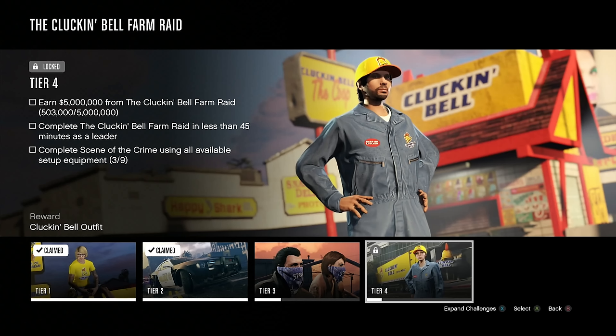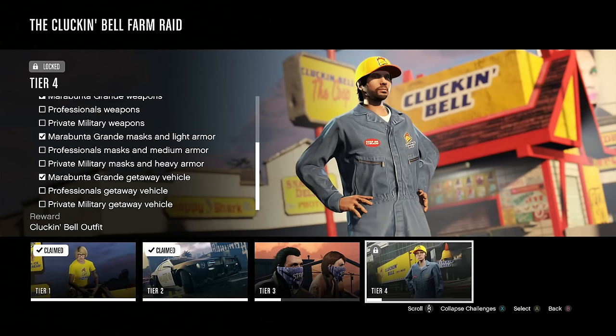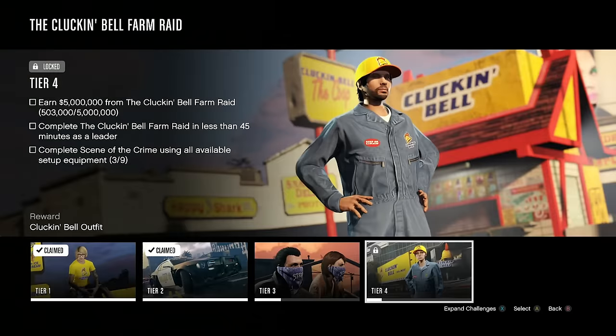So essentially for this, we need to complete the raid pretty much 10 times. It says earn $5 million, but you get paid out $500,000 every time you do it. So 5 times 10 equals 5 million. So we need to do 10 Cluck and Bell Farm raids, which we might be able to do during the season. Probably be doing a lot to start out just because we don't have a lot of other options on the wheel yet. Anyways, and then the bottom one says complete the scene of crime using all available setup equipment, which yeah, we've used three. We've used pretty much all of it from location A, but now we're gonna go to location C, which that'll be three more. Long story short, we should be able to complete that.